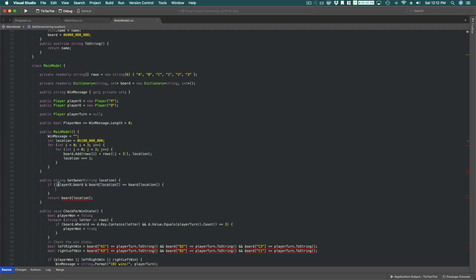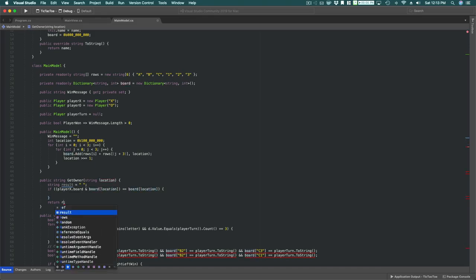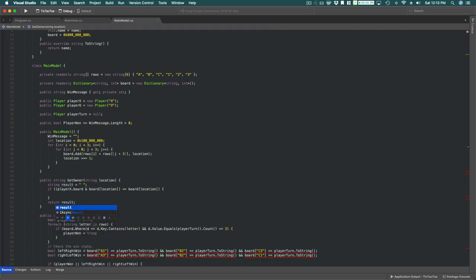Cool. So if player X, so we're anding the board with the board at this location, and if it equals that location, then we can say string result equals nothing, and then we can return the result right here.